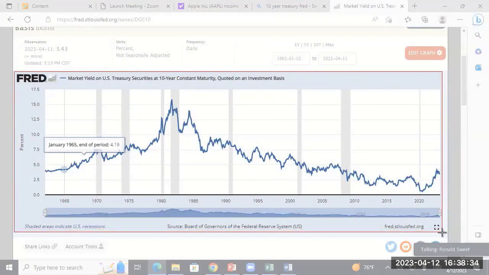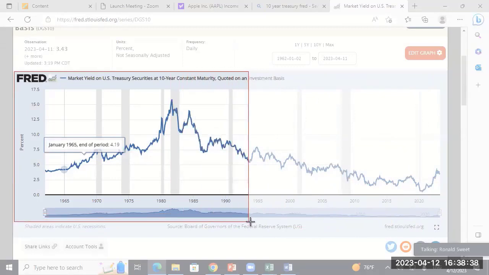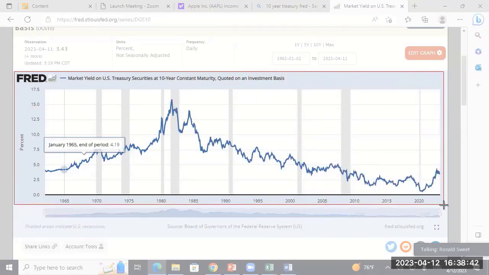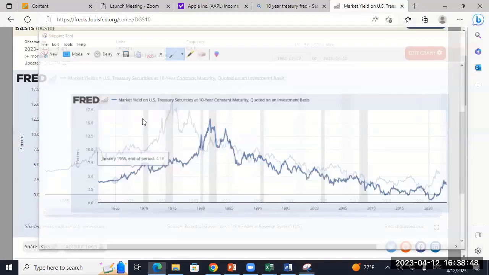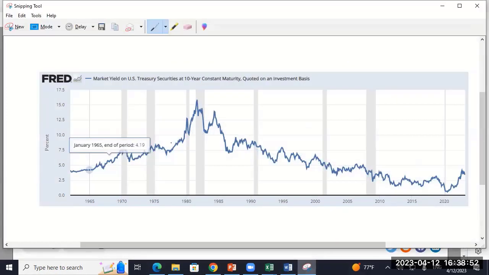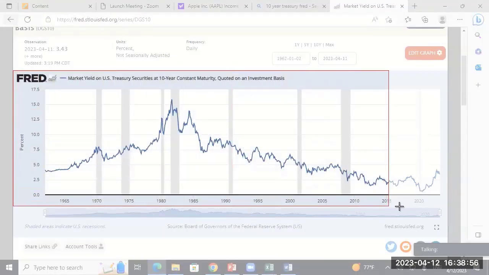Don't put stuff in it that you don't know what it is. Do y'all know what this stuff down here is? If you don't know what it is, don't put it in your graph. So I'm going to take that. FRED, you messed up. Let's do it again. Be careful, you can't have it over the graph when you do it. There we go.